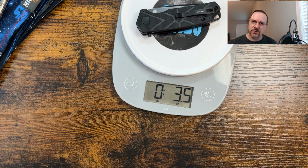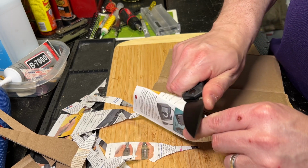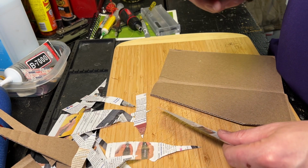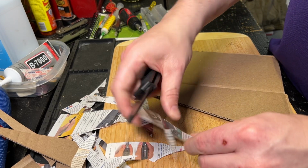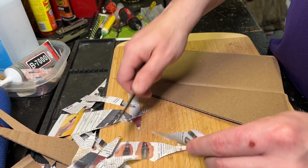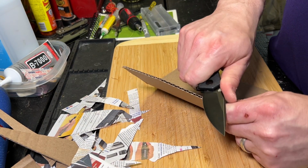Let's check the cutting out real quick. All right, let's see what this little guy is made out of, just to sample it, see what it feels like. This is the 14C28N. Sorry, I forgot for a second. It feels like the factory edge is good enough. I'll definitely strop it up before I send it off to the next reviewer.